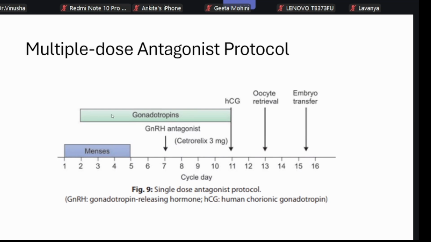So on day 2 or day 3, we see the scan, we see the follicles. If everything is baseline, we start with FSH and HMG gonadotropins. We can do either a fixed antagonist protocol or a flexible protocol. In fixed antagonist protocol, without seeing the follicle sizes, on day 6, we start with the antagonist and continue giving antagonist till the day of trigger. But in a flexible protocol, according to the scan, whenever the dominant follicle reaches 14 mm, then we start with the antagonist and continue antagonist along with the gonadotropins till the day of trigger.